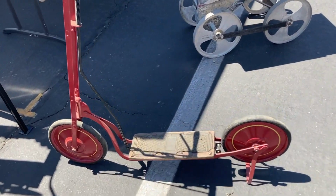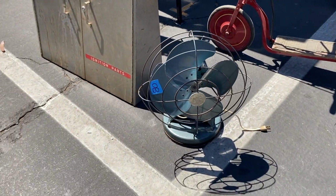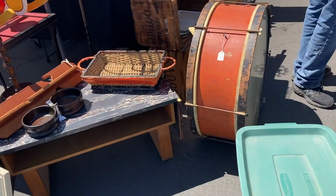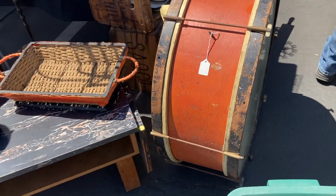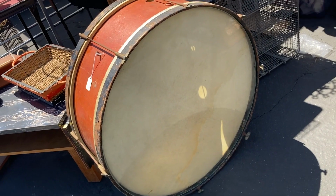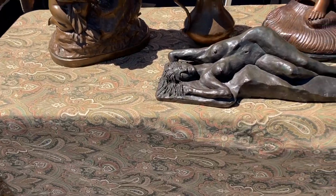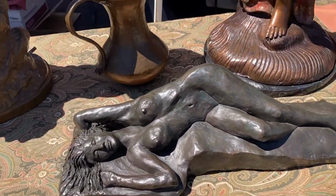That, I think, is a kick scooter. Missing parts. Maybe not. Oh, that's the brake. I think I have one of these rusting away in the backyard. I'll have to look for it. There's an oldie. Don't know if that was a marching drum or stationary. And Franny likes portrayals of strong women, and she certainly looks content, not afraid of nothing.